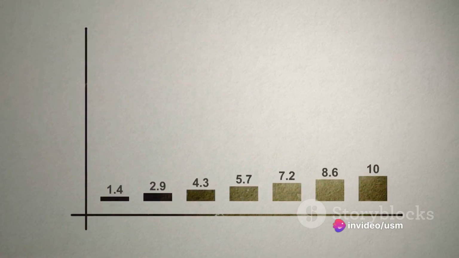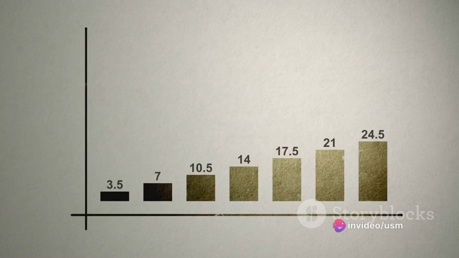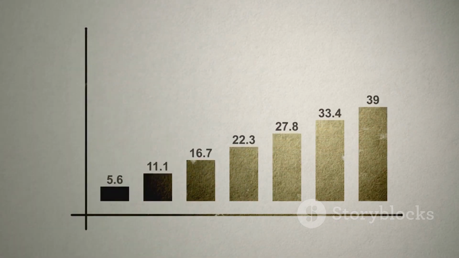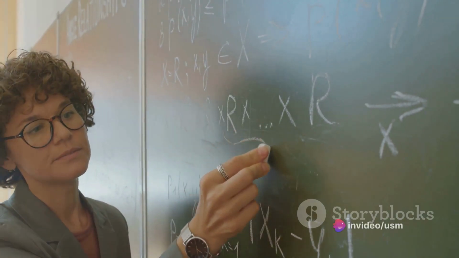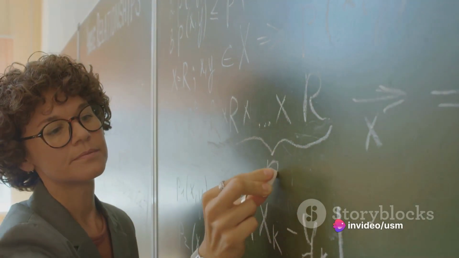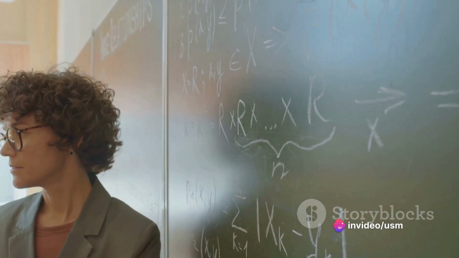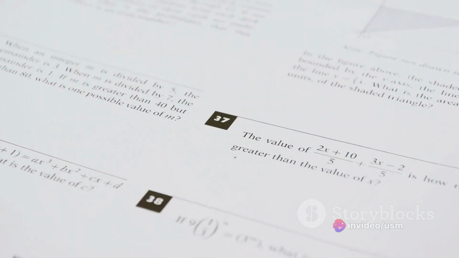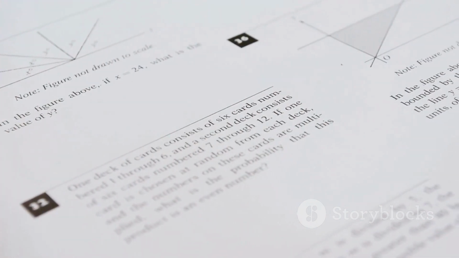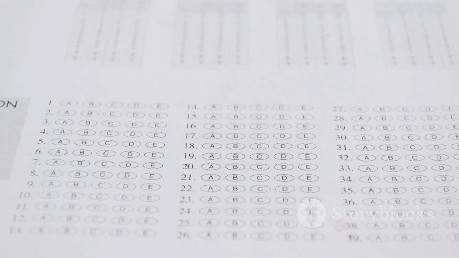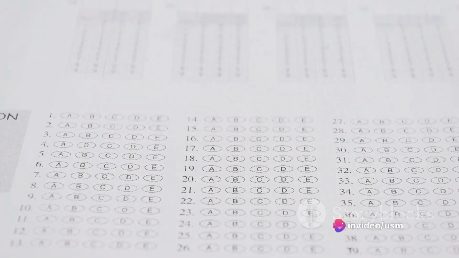Next, consider this. If we add more variables to our multiple regression model, what happens to the R-squared value? Does it A. Increase, B. Decrease, C. Remain unchanged? D. It can't be determined. The right answer is A. It increases. The R-squared value represents the proportion of the variance for a dependent variable that's explained by an independent variable or variables. So when we add more variables, the R-squared value generally increases.